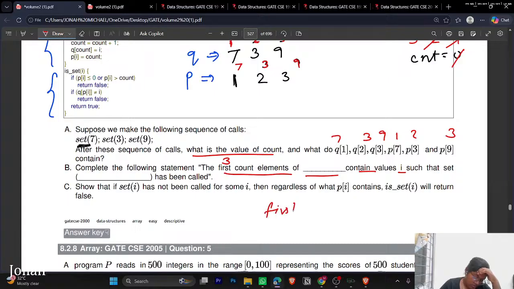Okay, the first count elements. Count is a variable. Now, I don't understand this.